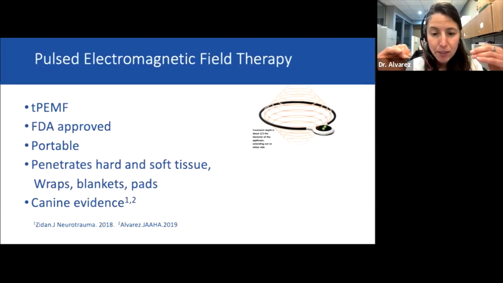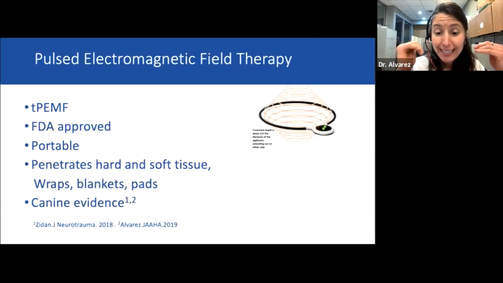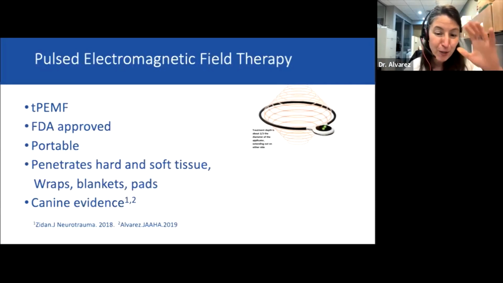I don't worry about any type of contraindications except if the patient has a pacemaker. And if it does have a pacemaker, you just don't want to put this over their heart. But even at a distant location, it would be okay. And other than that, perhaps you don't want to put it over a primary tumor, although we do have some anecdotal evidence that even over a primary tumor, it can help to reduce inflammation.